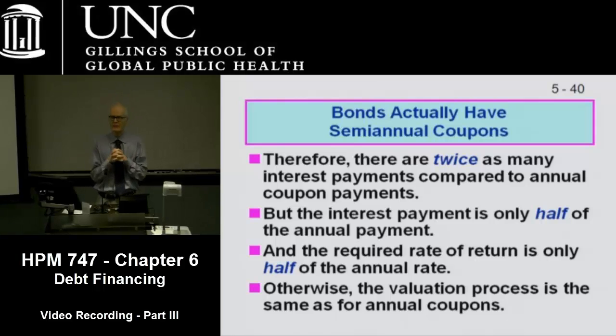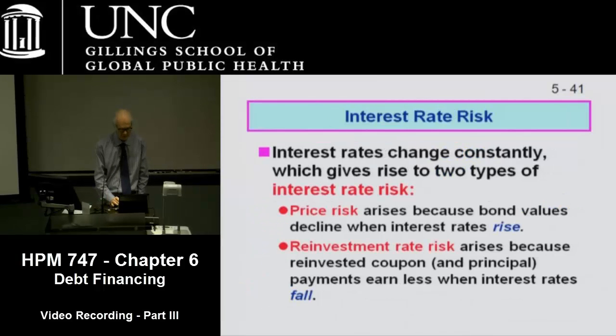Bonds are paid semi-annually. Almost all bonds have semi-annual coupons. So as we talked about when we talked about time value of money, we have to make some adjustments to the rate formula, PV formula, and so on, to account for the fact that they are semi-annual. And it's quite simple, really. The interest payment is half the annual amount. You just take the coupon rate on the bond and divide it by 2. But they're paid twice as often, so you multiply the number of periods by 2. So that's all.